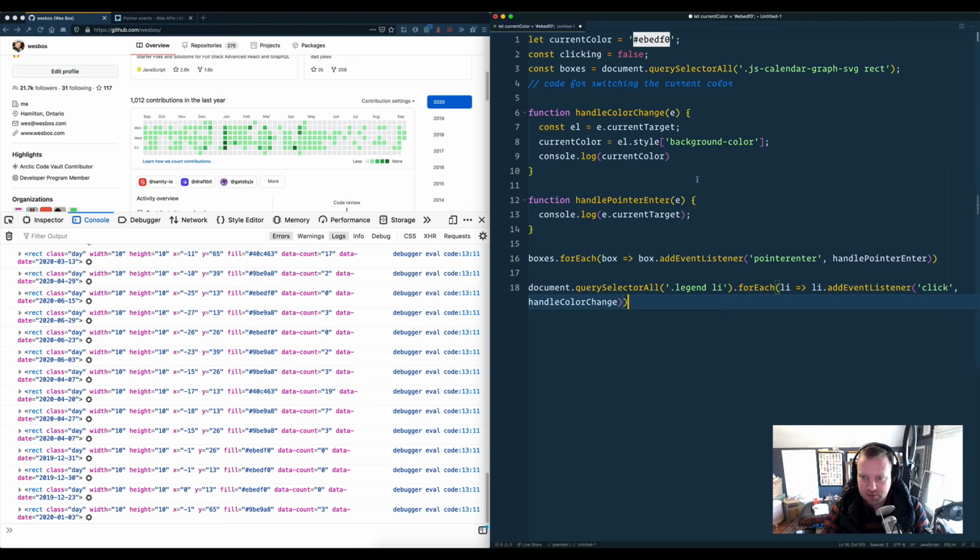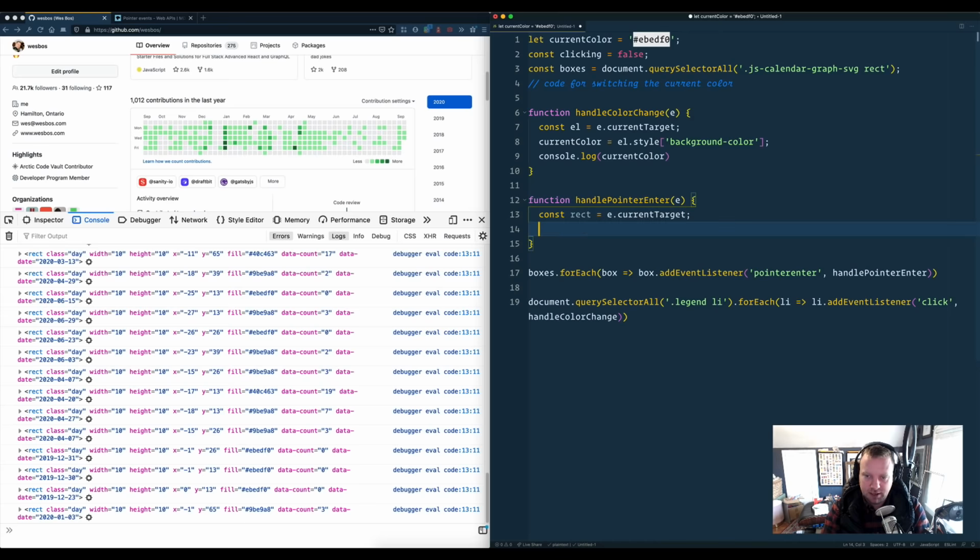So what we want to do now is take the rect, so const rect is equal to that, and we'll say rect.setAttribute. We want to set the fill attribute to be currentColor.